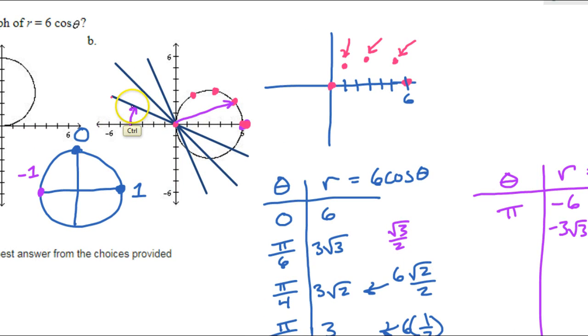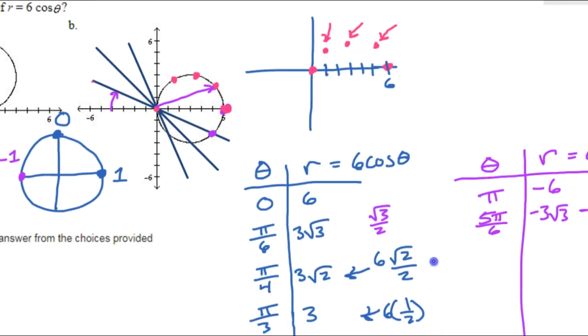Okay, so at this angle, instead of putting a dot over here at 3 radical 3, I need to go 3 radical 3 in the opposite direction. So that's why it's going to put me right here. Now, the name of this angle is actually 5pi/6, but you can just visually see that it's this one right here.